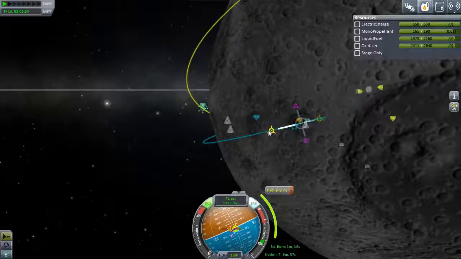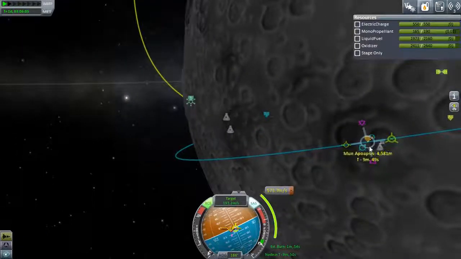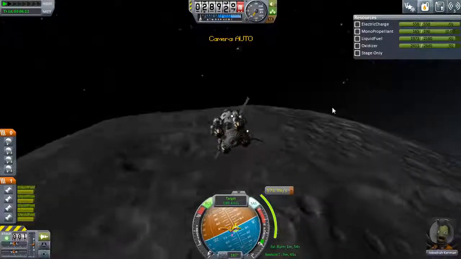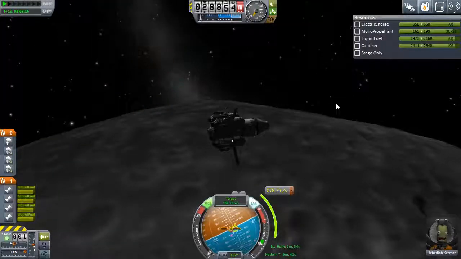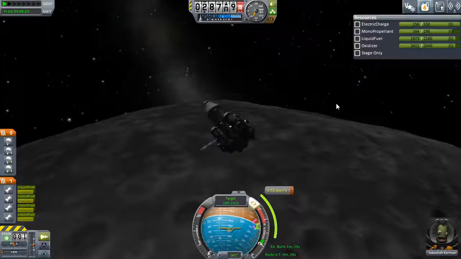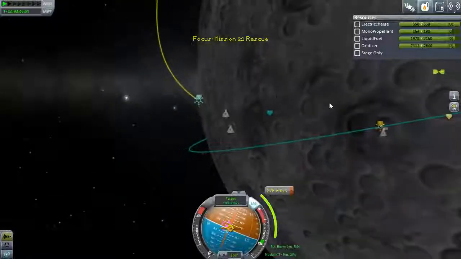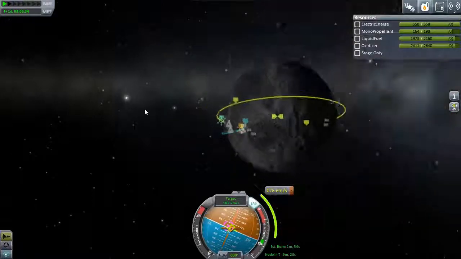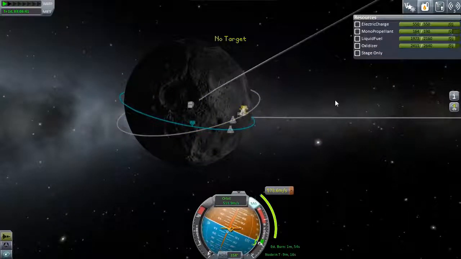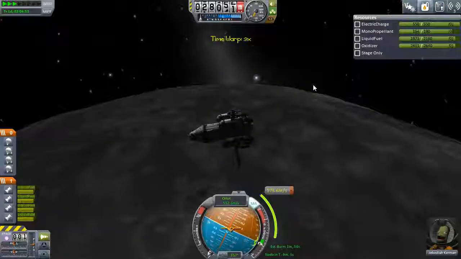So we have a countdown timer, basically. And that's a little early, but something like that. So let's turn off RCS here and spin around. Oh, let's also right here. You don't need them set as a target anymore. Alright, so let's fast forward.